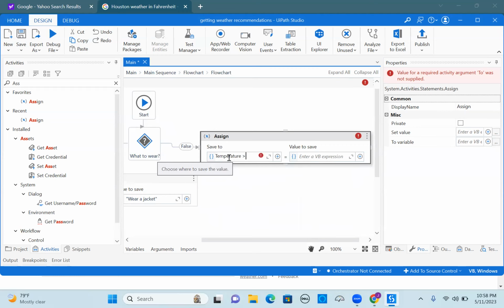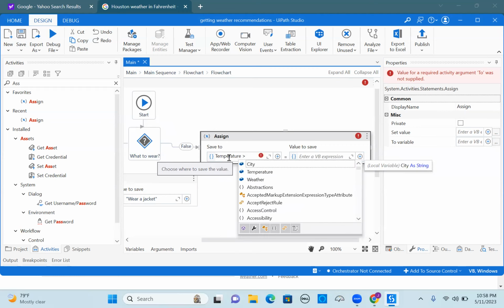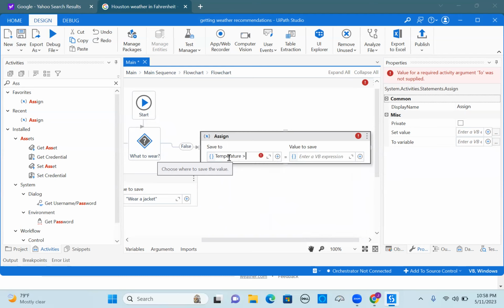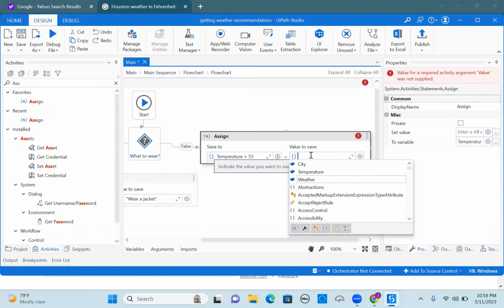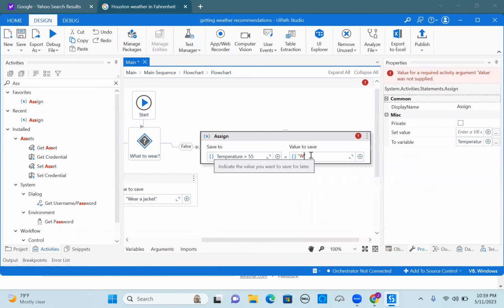This time we're going to do greater than 55. Actually, let's do greater than 55. Where, oh, oopsies. Wear something light.